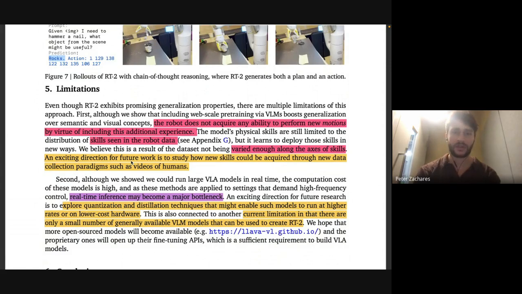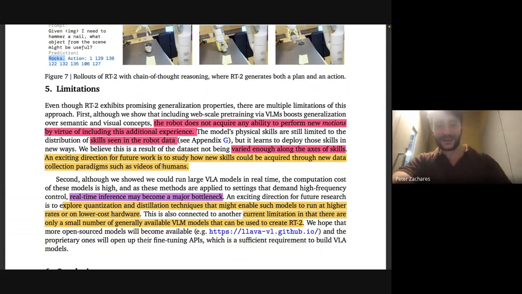Don't have any. Is there anything else? Yeah, I guess they point out that the main limitation is that it can't perform new skills, and so that's something they're going to look into later. And I said maybe what we'll do is try to introduce data, like it says, new data collection paradigms such as videos of humans, which back when I was doing research in robotics was something I heard a lot of people thinking about, which was the idea that we have massive amounts of videos of people accomplishing tasks on the internet. Can we leverage those somehow to train robots to accomplish these tasks, even though robots aren't humans? So I think that's a pretty interesting direction forward.